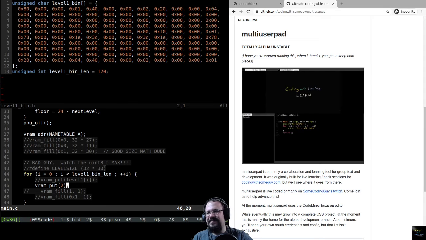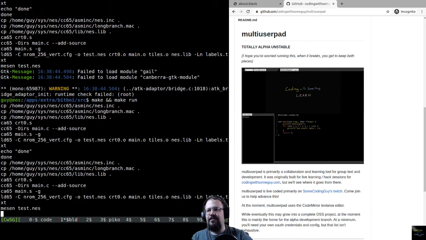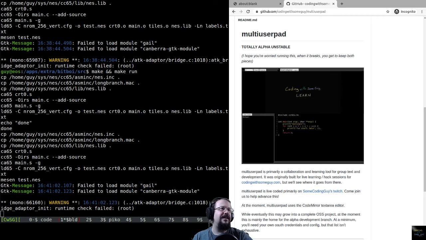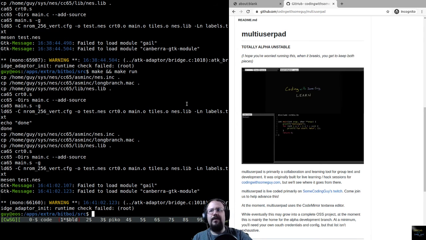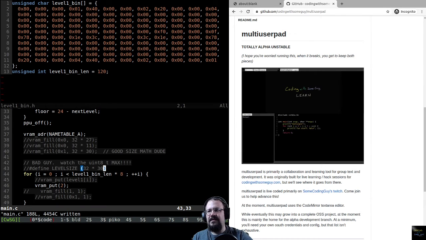I hear you. Okay, so what we can do is this times 8 is basically how big the screen is. And so we should be able to write out the whole screen, which is correct. And now what we need to do is take each byte and unroll it. So we're not going to multiply by 8.